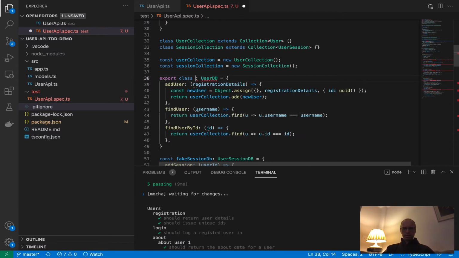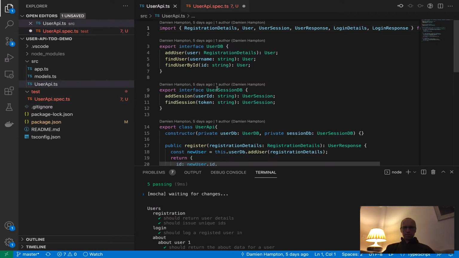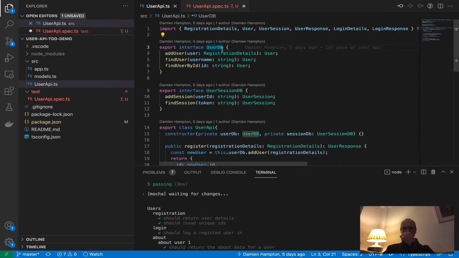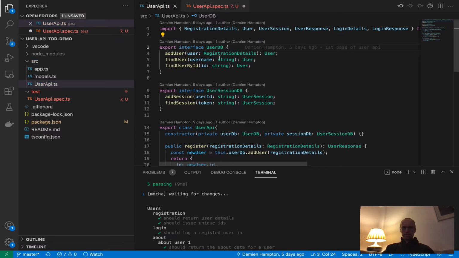export class. Where's our user DBs from user API? Where's user? What's in user? Okay, user. So we define that as an interface. Let's call that an interface. Let's refactor that.